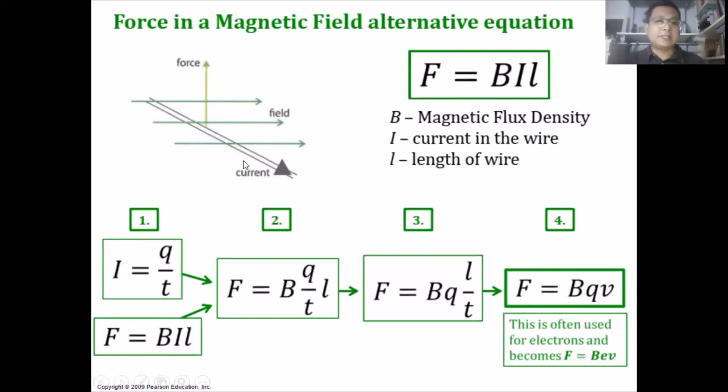Okay, how do we simplify the force formula? We can rewrite the current I as charge Q over time T. So we replace the current I by Q per T. Then we can simplify again: L per T, where L is the distance and T is time. Distance over time is the velocity. So we can replace L over T by v, the velocity of the electric charge.